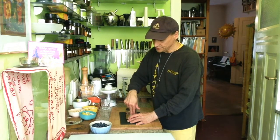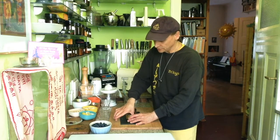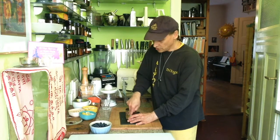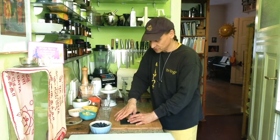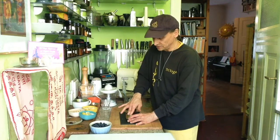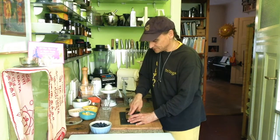So now I press down the dough first. Press it evenly down before I press it firmer. It has to be very firm, because when you take a piece out of the tartlet, it should keep together. It wouldn't be nice if the bottoms, the crusts, all fall into a thousand pieces.